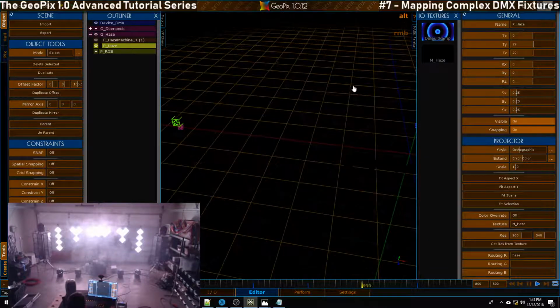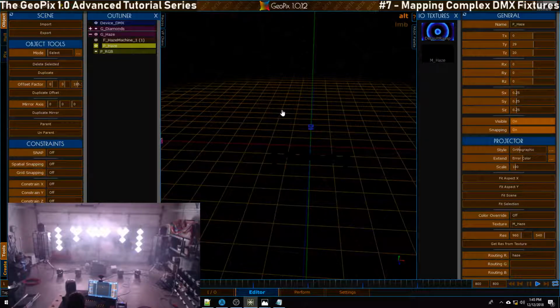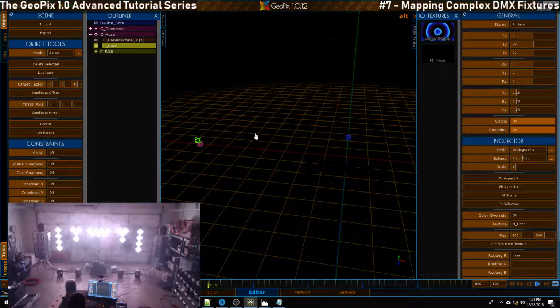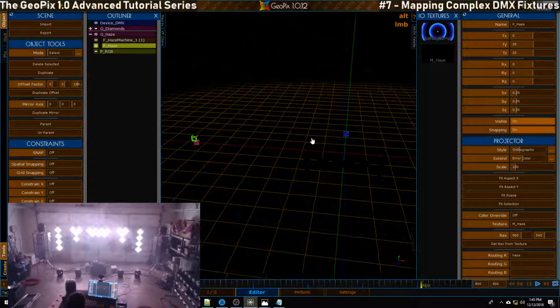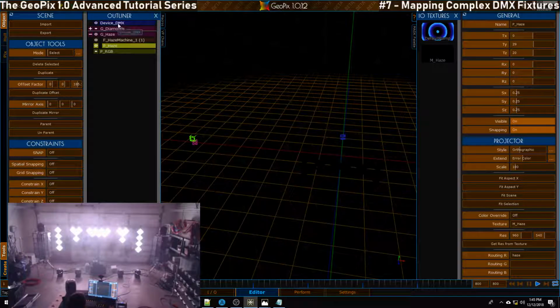But we've established the first thing, and we can definitely guarantee there's connection going out to the Pixelite, which is good. Sometimes that's the trickiest part getting started with DMX, is not knowing where the point of failure is. Sometimes it's your hardware connection, sometimes it's a router issue, sometimes it's an issue in GeoPix. You've got to figure out where it is, and then troubleshoot it from there.